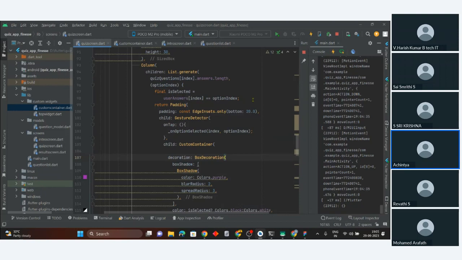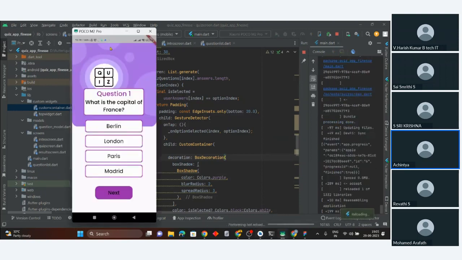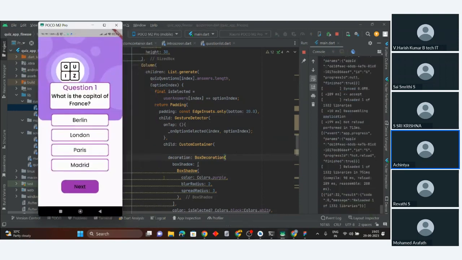The options index that is. This is my users answers that is empty for now. So 0 is equal to option index if this is true.